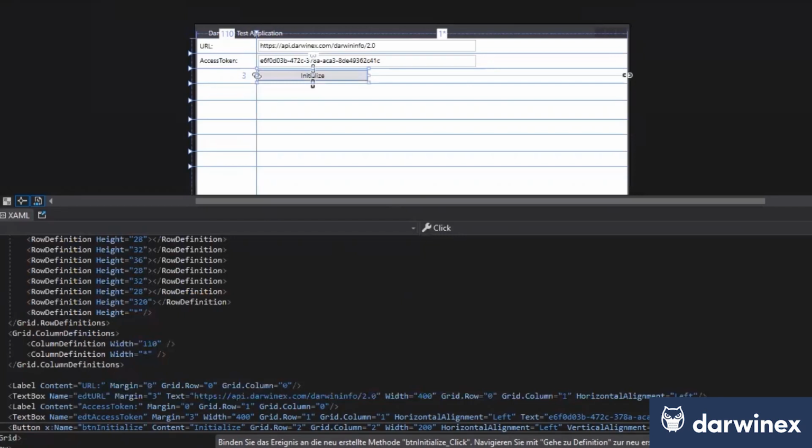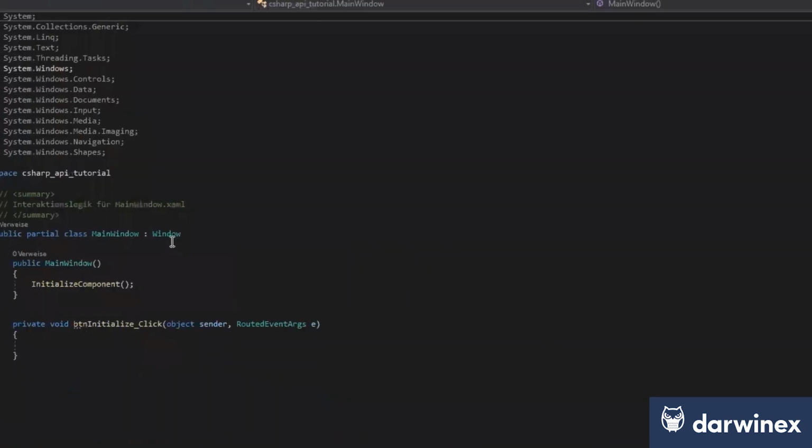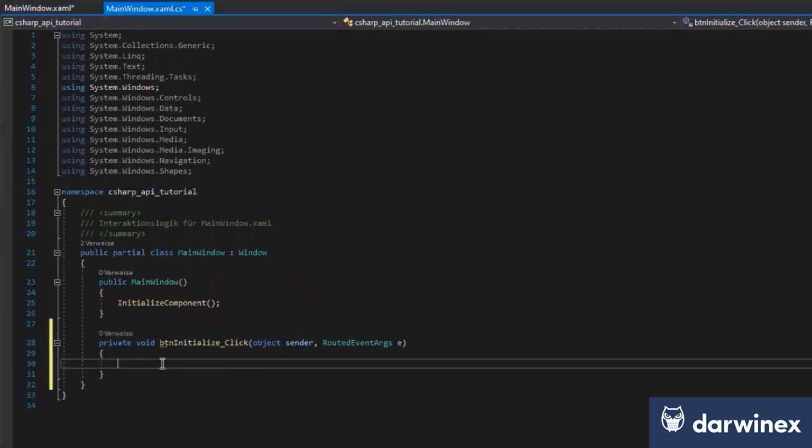So here we have a new event handler we want to create on click, and by using that we have the great tool from C# that will create an event handler already.